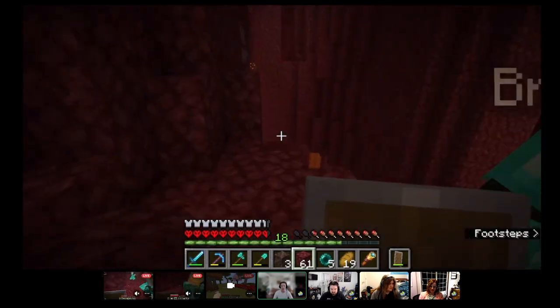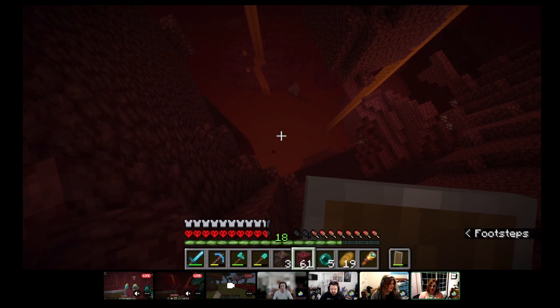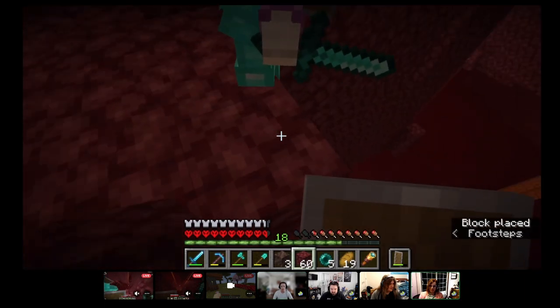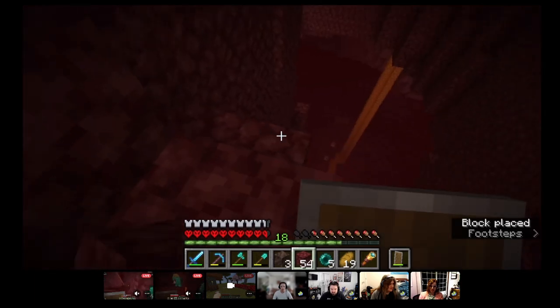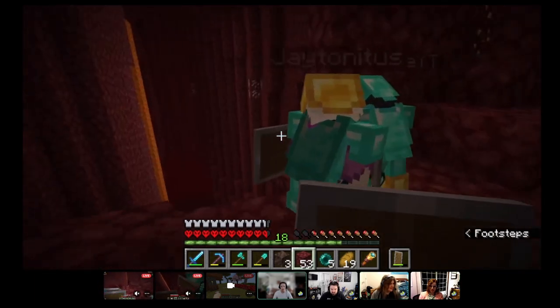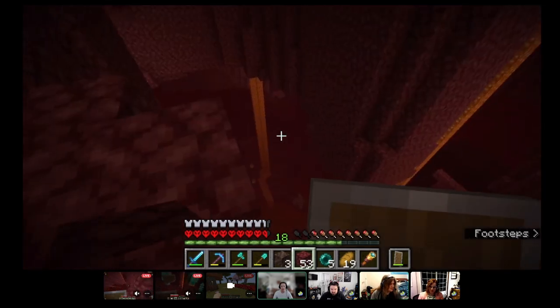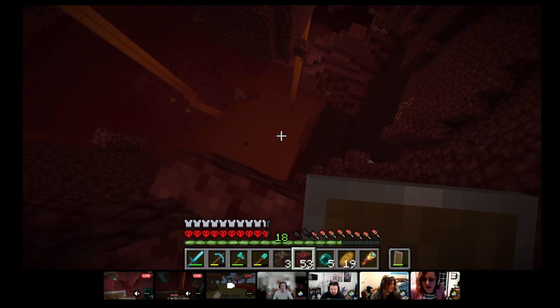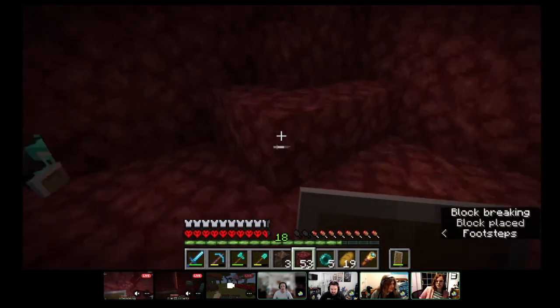Do we go to the fortress or do you wanna? YOLO! Perhaps that might be a familiar fortress. Wait, is this one? Oh yeah, this is the one we've been to. Do you wanna go down? You want to pearl down, since we have extra pearls? No, don't pearl. Just mine down. Mine down might be better.